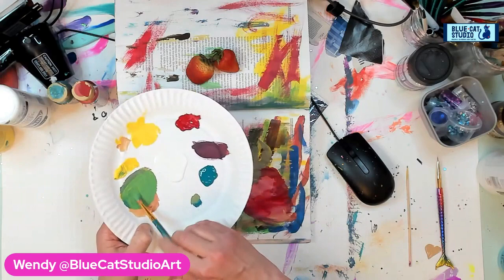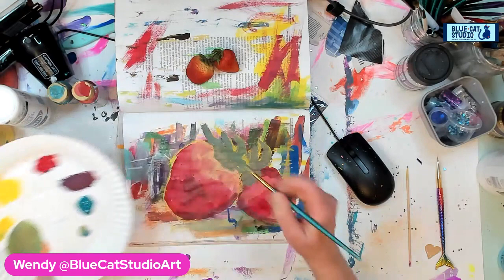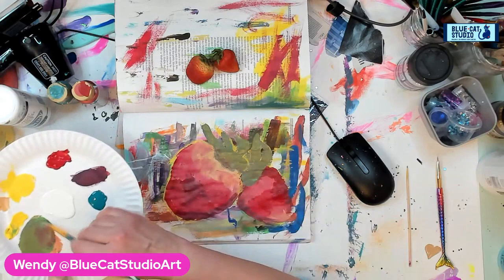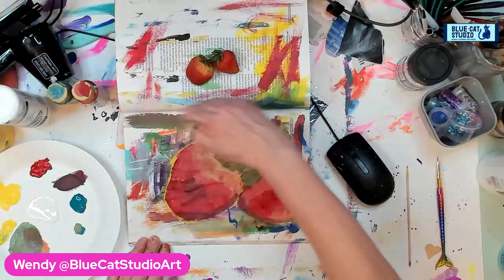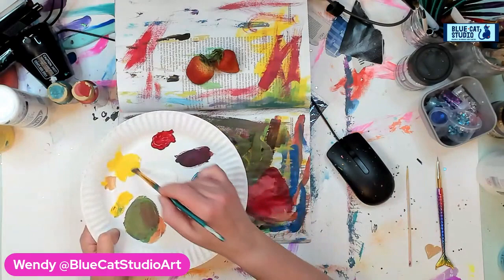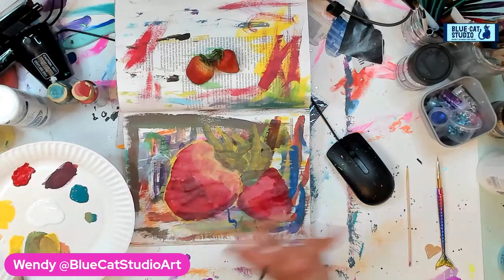That's a really intense green — that's pretty, but do we see that anywhere on these strawberries? No. So we're going to have to make it way less exciting with some yellow and some red. I'm not sure I can really get dark enough, so I may have to add another color just to get the deep tones and values I want. That could be why I grabbed some dioxazine purple — probably not black, we're not really big fans of using black here. I accidentally offloaded directly onto my strawberry, so I'll take a little bit of yellow and lighten some of that up. It's okay to be in the rough zone — art goes through ugly, rough stages.